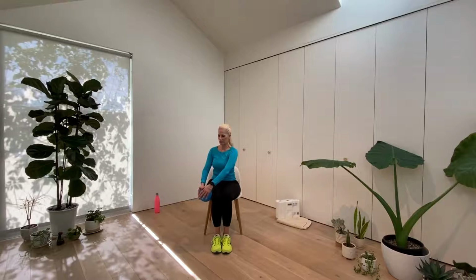Two more. All right, let's come to the center now. Separate your feet a little bit. Roll your shoulders up and around, back and down, and again. Let go of any tension in your shoulders and your neck. Now take your squeezable object. If it's big, you can set it on your lap. If it's small, like mine, you can hold it up this way in front of your chest.